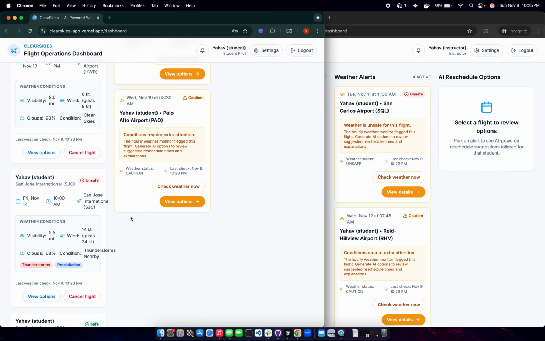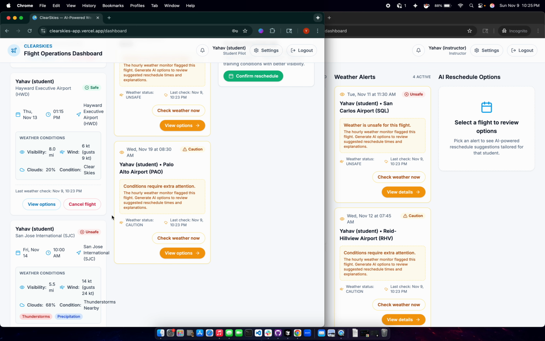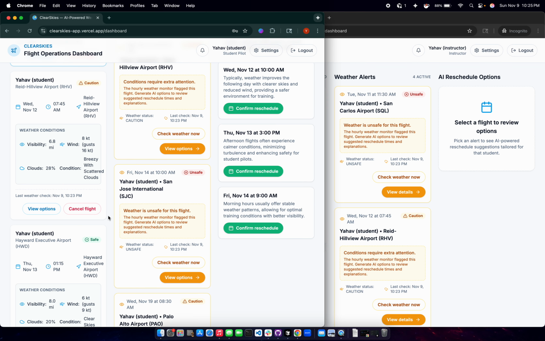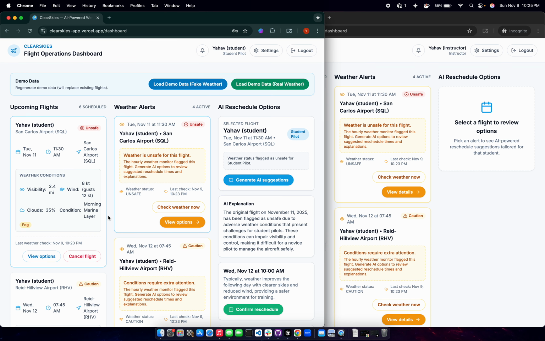However, again, this is just because of the sample data, because this is airports in California, so the weather this week seems to be fine for the entire week. So this is purely just for the demo. However, if this was using real data from the weather API, it will correctly suggest valid days.